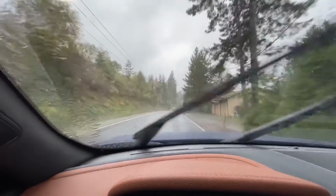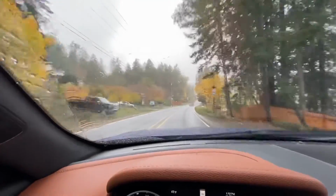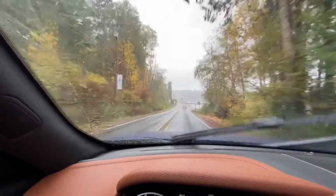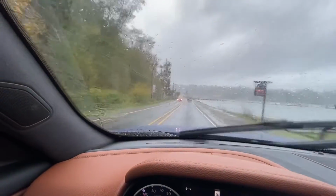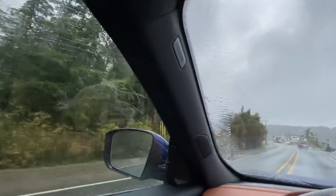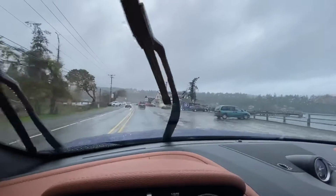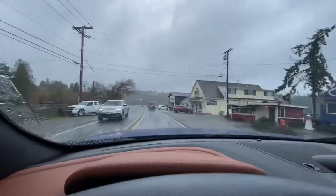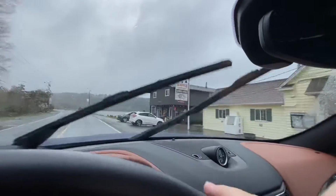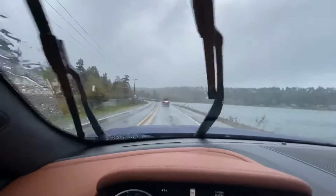Anyways, we are getting ready to approach the little town, and the town is little. There's a pizza place, there is a little general store, and there is a little coffee stand. And the general store, of course, is convenient if you need anything. On the left-hand side, there's a little lagoon, and then there's a conference center. But this is the little downtown area: general store, Seabeck Pizza, the coffee place. And every now and again, there's a little shop in here. It looks like there's a little gift shop there now. Seems to not last very long, but it's very charming.